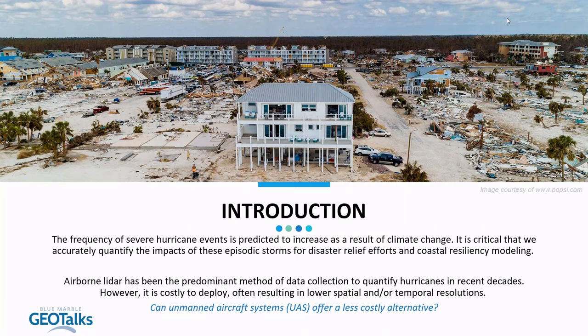However, airborne LiDAR, the sensor, as well as flying it on an aircraft, is extremely costly, and often this can compromise the spatial and/or temporal resolution of the surveys. So we wanted to see, can we implement, either as a substitute or integrated with LiDAR, a drone or UAS as a less costly alternative?